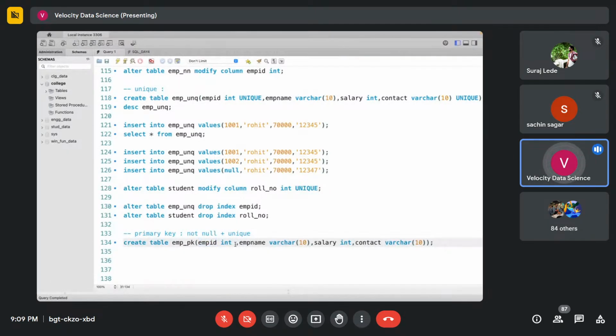So the only simple thing we have to do is to add primary key in the column definition. So this will help you define this employee ID as the primary key. और जैसे ही हम किसी column को आपकी table का primary key define करते हैं, it won't allow you to insert null value as well as it won't allow you to insert duplicate value.